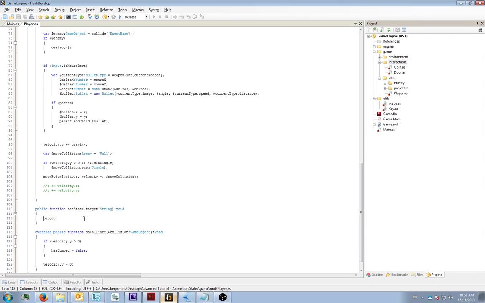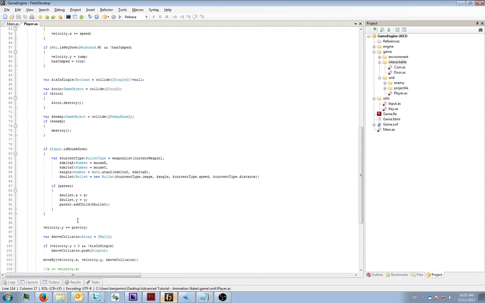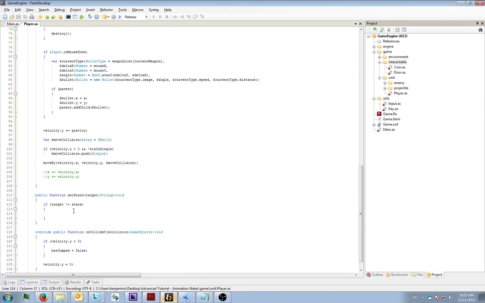So what we want to do is just evaluate if our target state does not equal our current state. State machines can get a little bit more complex than this. This is the simplest form. Usually there'd be more variables and stuff going on as well, but I don't really care. There's a rule when you're trying to show stuff off: keep it stupid simple, or keep it simple, stupid. And I'm going to try doing that. That's what I generally try to do when I'm showing you guys stuff. So target does not equal state.